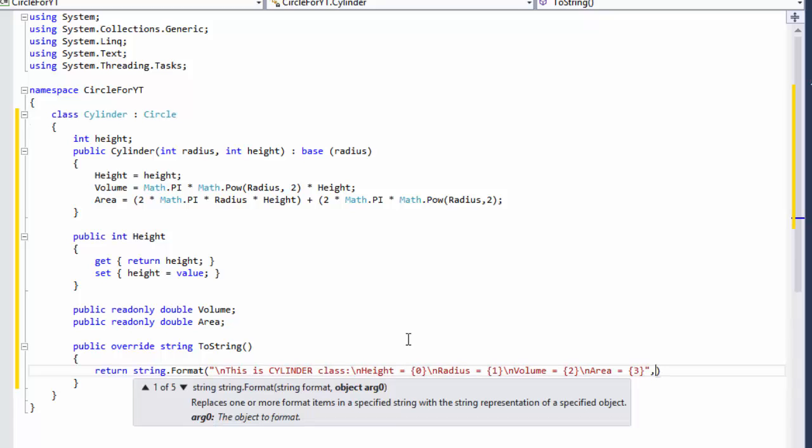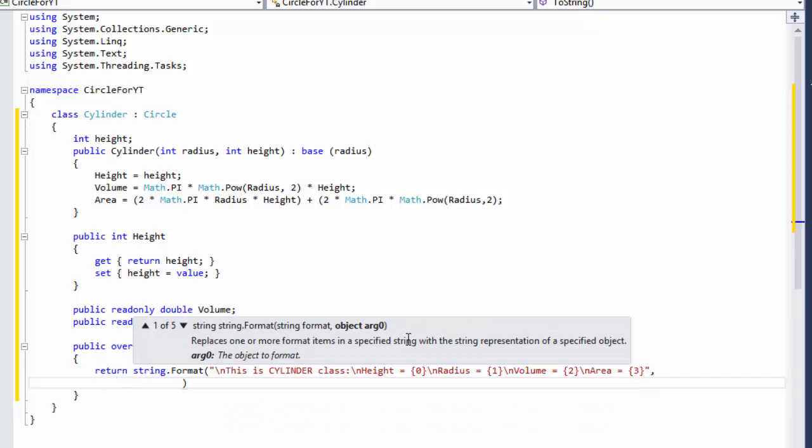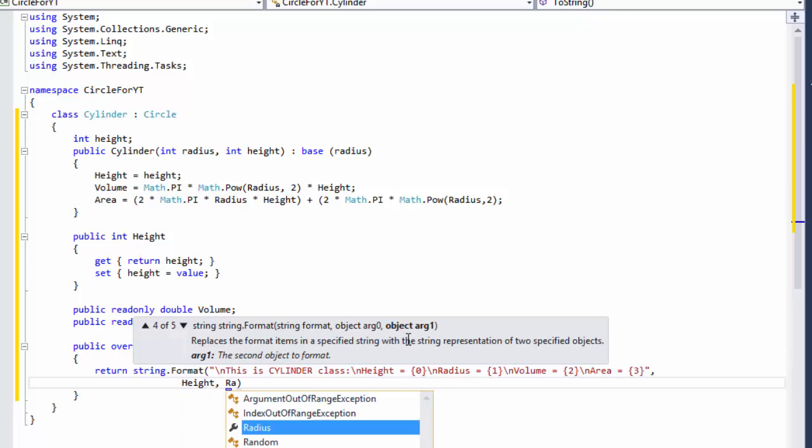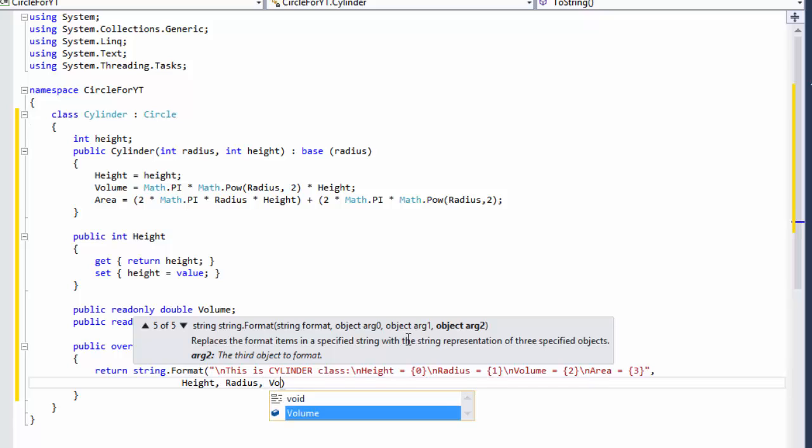Like this. And now the placeholders are, of course, height, radius, volume, and area.